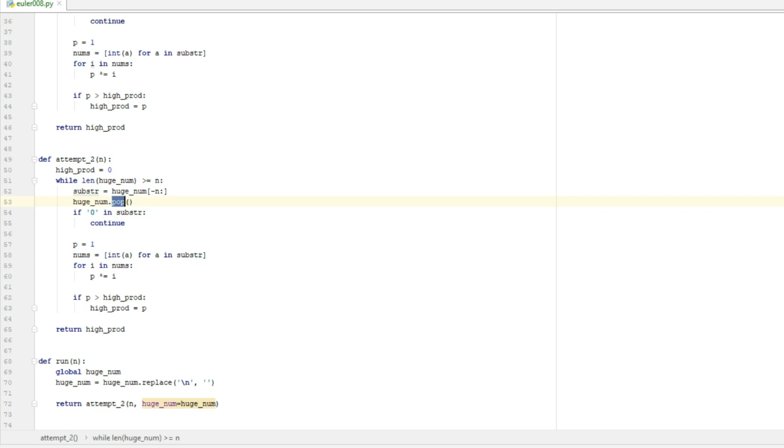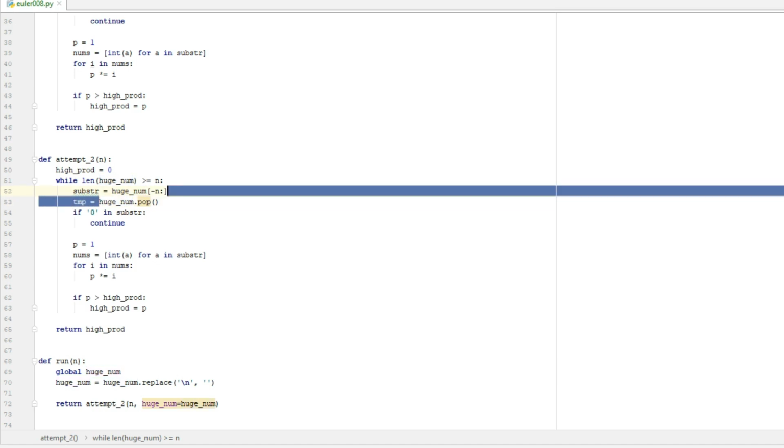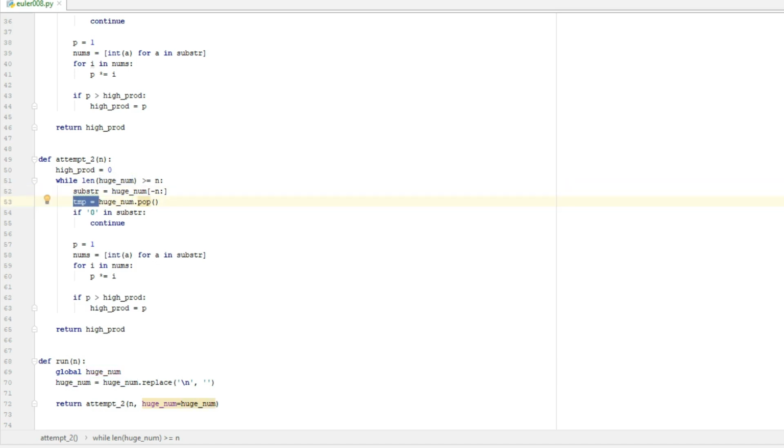So pop is a function that you can call on lists, which takes off the last element. It returns something, so we could create a variable in which we store this, but we don't want the last character. We've already used the last character here. We only want to get rid of it. And pop is a pretty fast, clean, and native way to literally pop one character.